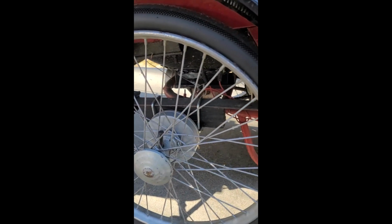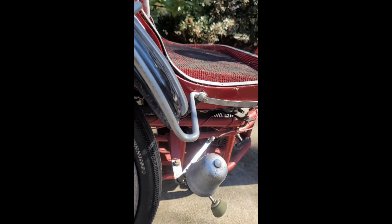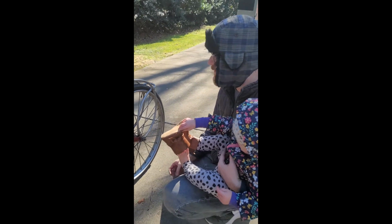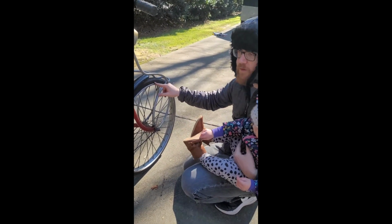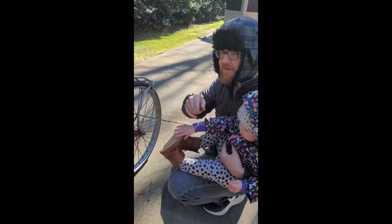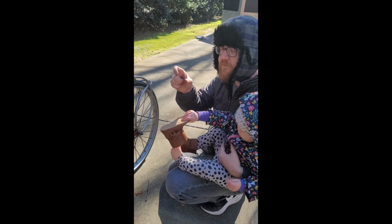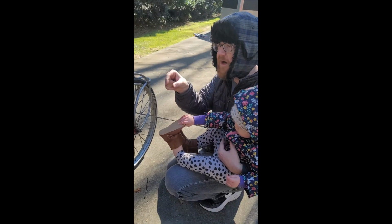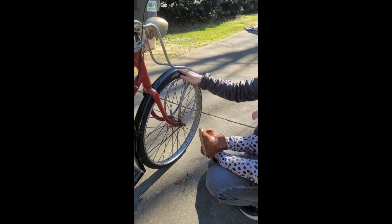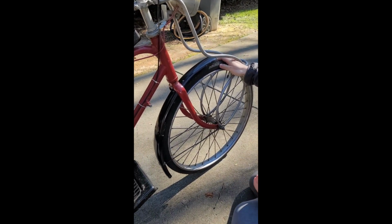If you follow, there's also another standard, which I think is more comprehensive, called the ISO standard, and it has another name. It's like ETRTO, I think, which is like European Tyre and Rim Technical Organisation or something like that. If you follow that, the number that you care about is 584. So this is a 40 584, and on the back, it is a 52 584. The first number, the 40 and the 52, is how wide the tire is, and the 584 is that inner diameter, which is the thing you actually care about. So as long as you buy a 584, it'll fit, or a 650B, it should fit.